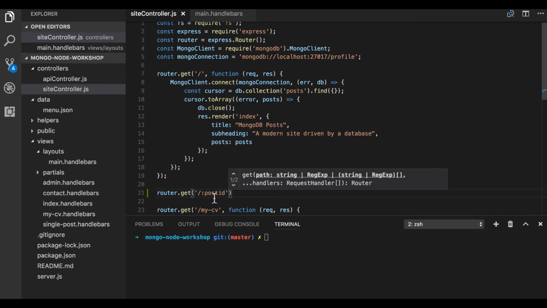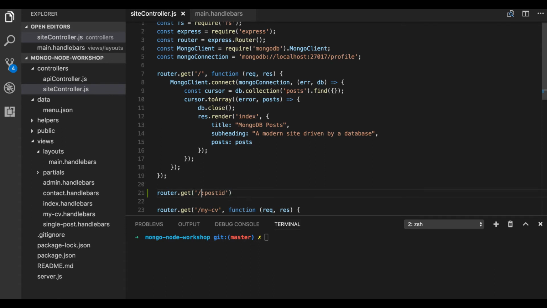So this will be based on which post we click on. And because Mongo already added an ID for each one of these, this will make it quite handy.